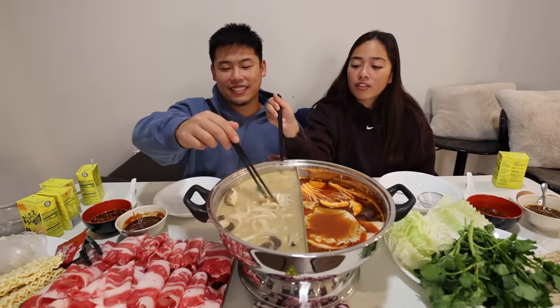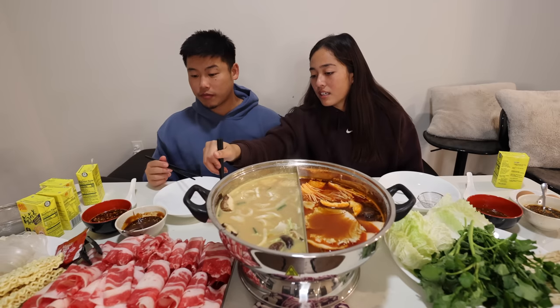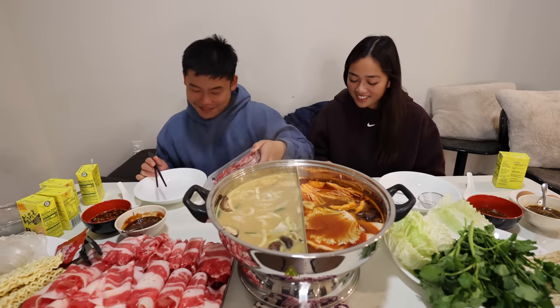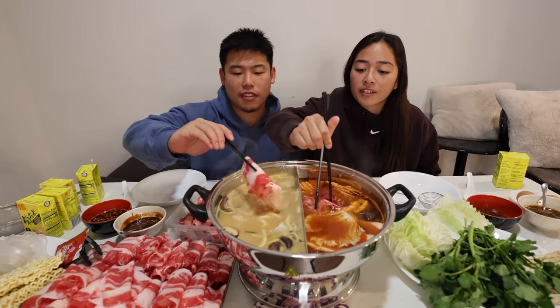Try your broth. Ooh, that's flavorful. That's good. I'm gonna get a piece of meat. What meat are these? We got some. Oh, where's the beef tongue? We also got some beef tongue that I forgot to take out. Zach's favorite. I love it. Fatty beef. Oh, going in.